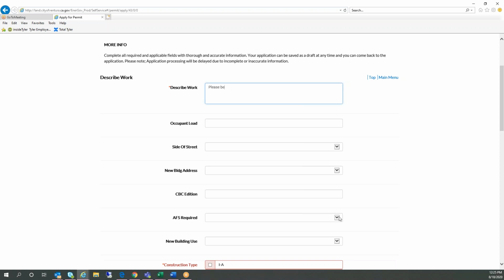Jared, are you listening? This would be really good, if this is your program, to add the ability to add field notes, because even though the back office knows what AFS is, maybe our customers won't. And if they could hover over that, that'd be great. Well, the only thing you could do is add a label on top of it, but it would just be additional space going down. Yeah, no, it's okay. As long as it's not required, I'm good.